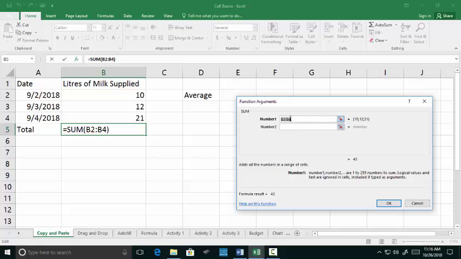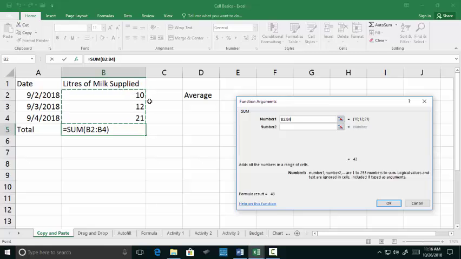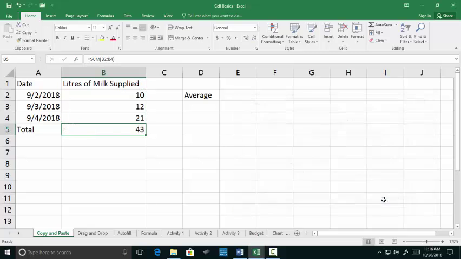In the box here, we need to enter the range over which we want to add the numbers. So I'll just click this button and then highlight the cells which have the numbers, and select enter on the keyboard. Here we go. So the total liters of milk supplied over these 3 days was 43 liters.